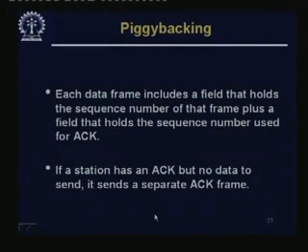And in this particular case, another thing we can do is that you can piggyback the acknowledgements. So, you need not send an acknowledgement frame by itself. Okay. So, this is piggybacking. Each data frame includes a field that holds the sequence number of that frame plus a field that holds the sequence number used for acknowledgement. If a station has an ACK, but no data to send, it sends a separate ACK frame.